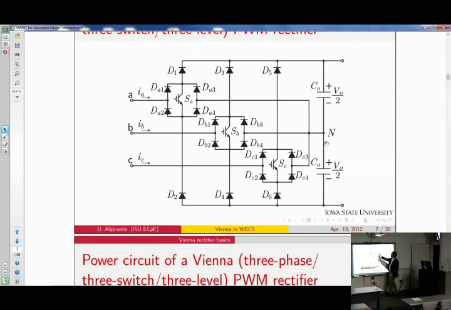These diodes here, let's see which ones. As you switch this thing on and off, fast at the kilohertz range, you see that the current goes from here to some other diode. But this diode always carries the same current. Even if you switch this, the current is going to go like this or like that. So what you need to do is use common diodes for these ones because they don't switch very fast. For these ones, you need to use some kind of fast diodes, like Schottky diodes, that have quick recovery time. So you use a combination of diodes.